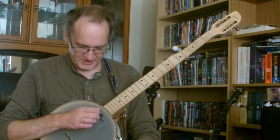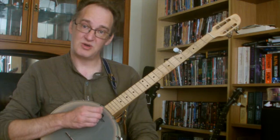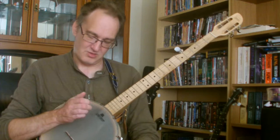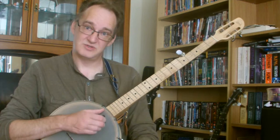Now, if you remember, we're doing our down pick, and then we're closing that webbing to bring the hand up to do our strum. Now, all we're doing to hit other strings is closing that webbing again. Now, we're not flicking, and we're not moving the wrist at all. It's all done through the arm. So we're going down, up, strum, ping, and then the next string.